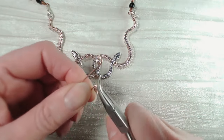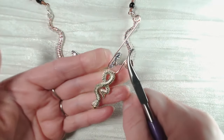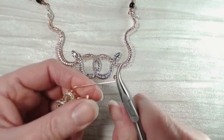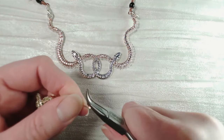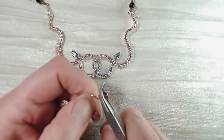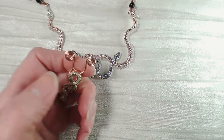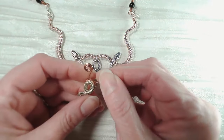Now I don't know whether or not I'm going to want to keep this beautiful piece permanently attached to my Entwined serpent centerpiece, but this gives me the option to add it on and keep it nice and securely until I decide if I want to use it as a standalone pendant somewhere else. So let's just draw those all the way around. This is very similar to an Egyptian chain design. Making sure that there's a little bit of warmth in those end sections of wire.